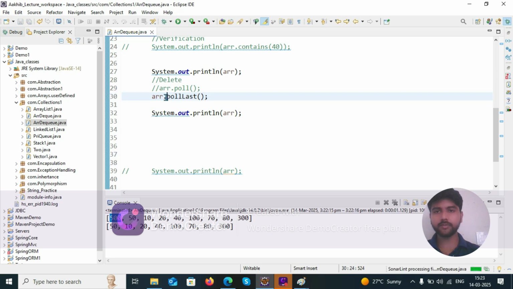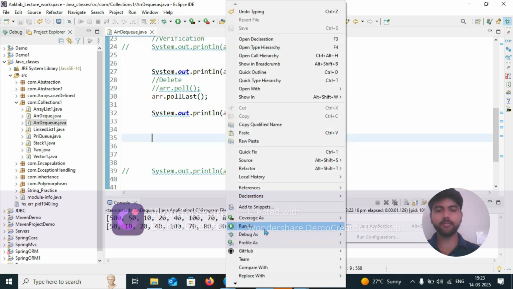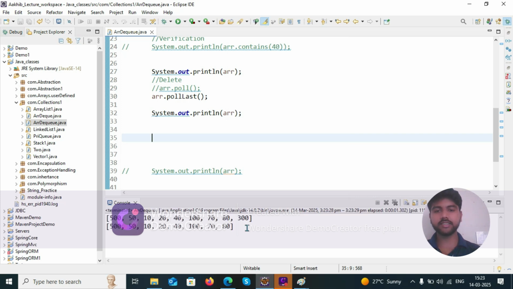If you use the pollLast method, it will delete at the back end of your ArrayDeque. I have put this line in the comment section, and let me run the same Java application. At this time you can notice that 300 got deleted from my list, so I have only up to 18. That is the use of pollLast.